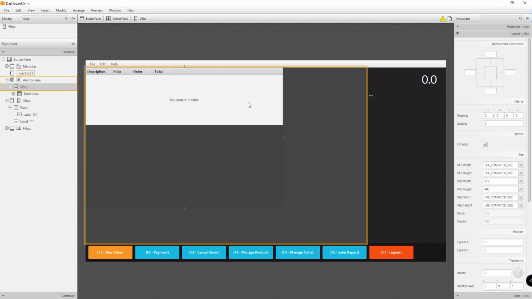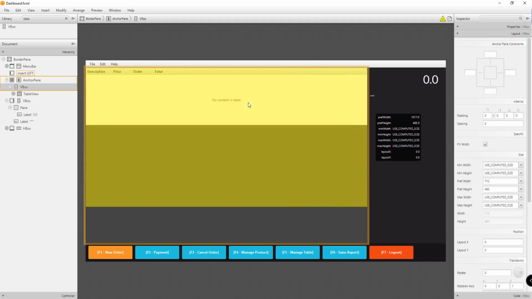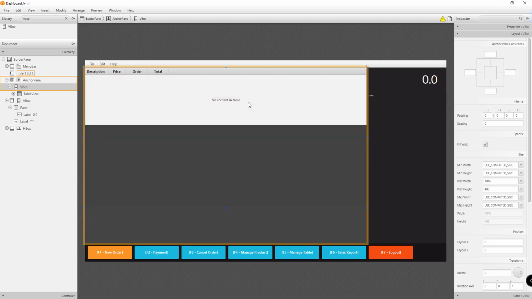So let us see, minimum width, let's say, okay, let's just resize this. And also here.